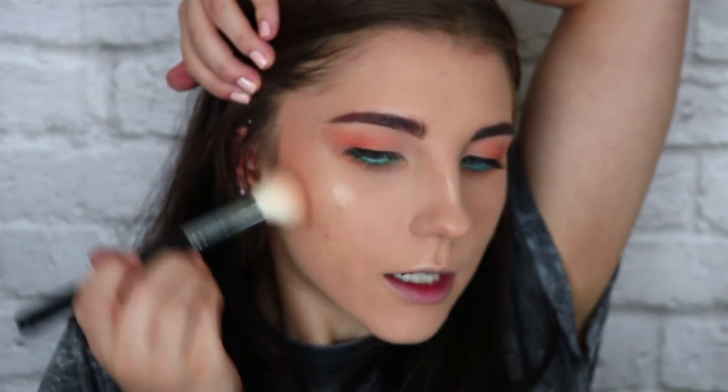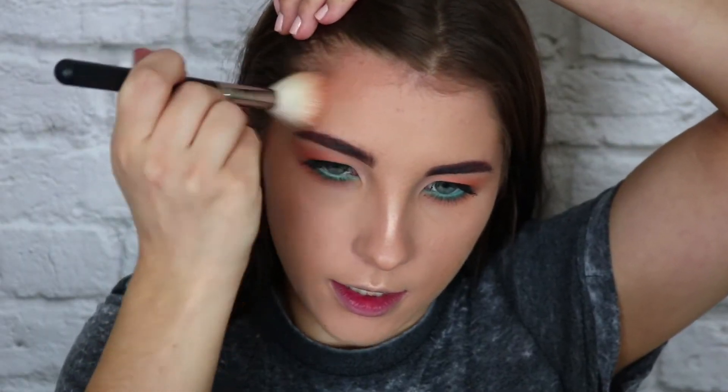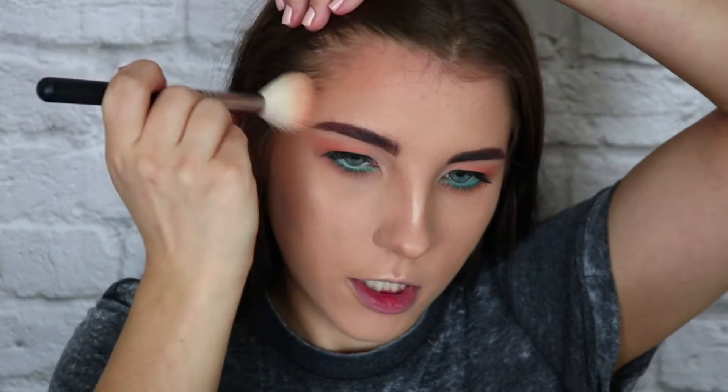While I wait for my lashes to dry, let's go ahead and do some bronzing. I'm going to use my MAC Give Me Sun. I'm going to use a Morphe 5-3 out brush and I'm going to mostly focus this on the perimeter of my face. I want a really radiant bronze — I don't want it to be stark on my cheeks, I want it to be an all-over super glowy bronze. So I'm just dusting this around the entire perimeter of my face.